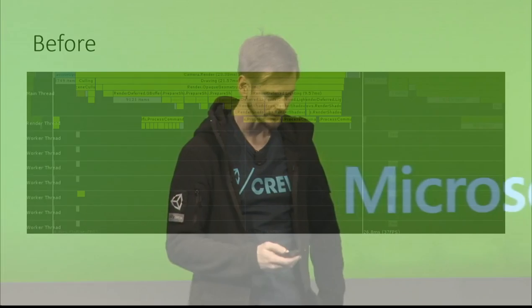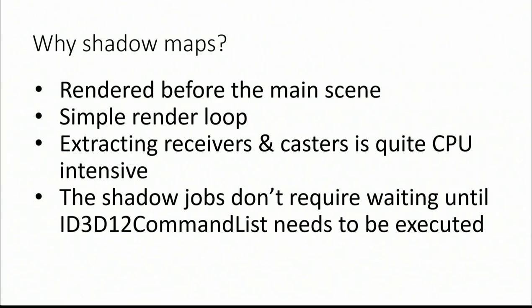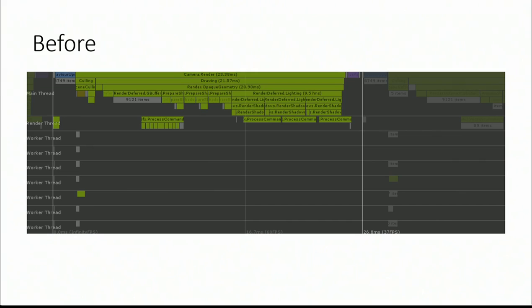And this is our results. This is before. This is a synthetic scene where we, okay, no laser pointer then. So as you can see, the render shadow map calls, we have 3 of these, are inlined on the main thread. And it's a synthetic scene of 7,000 objects getting lit by 3 directional lights, casting shadows. So there's a fair amount of work going on in the shadow map functions. And it takes about 23 milliseconds for this scene. And it's all in this one function, render shadow maps.